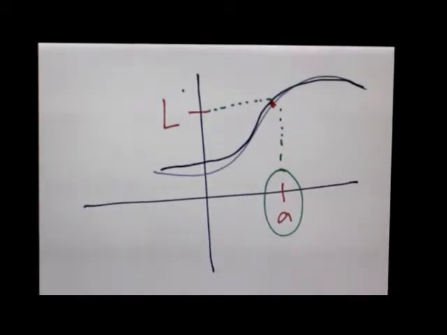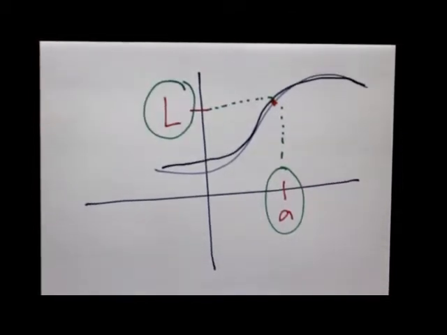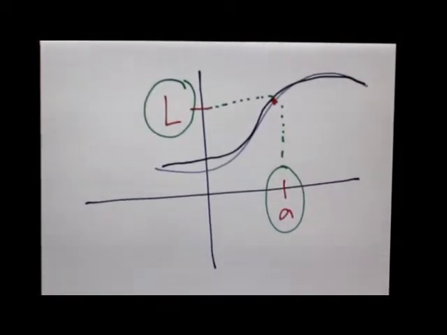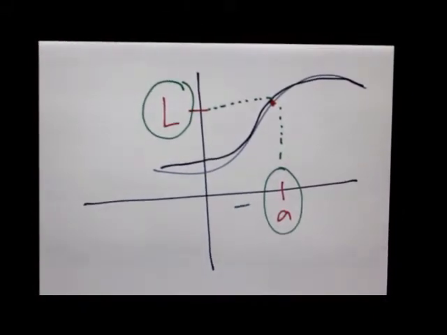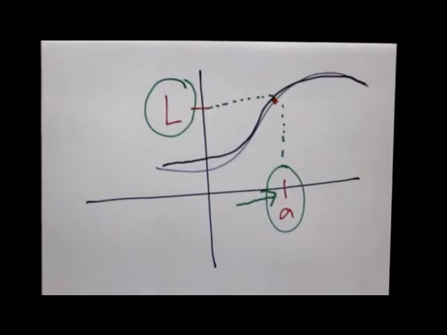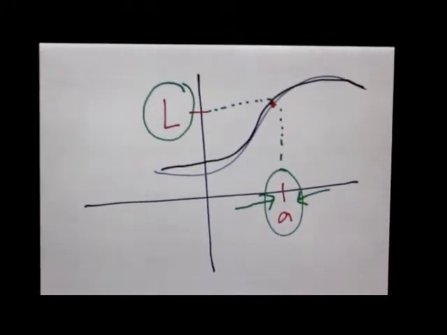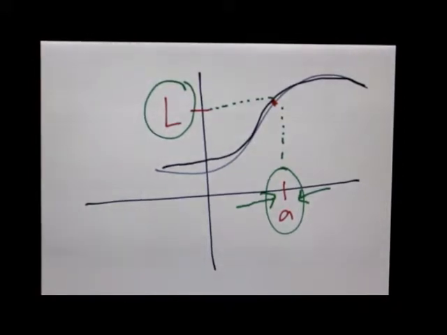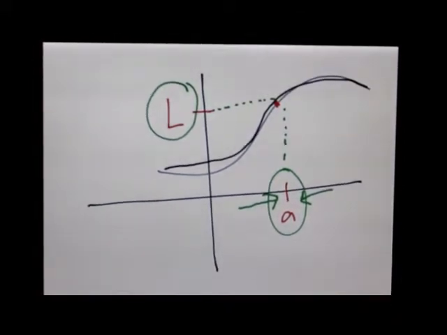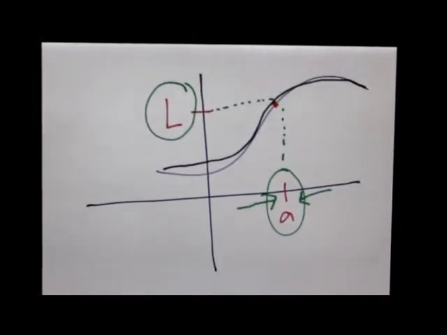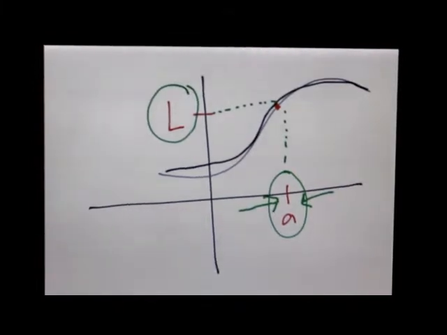Now, if we wanted to evaluate the limit of this function at this point a, as x approaches a, we can see that it should equal L. But we don't know that for sure. So we need to find a way to prove that the limit of this function as x goes to a is going to be equal to L. And to do this, we should probably look at the definition.